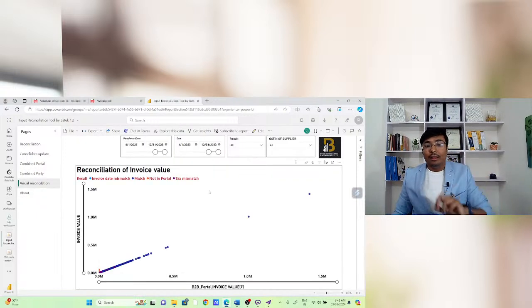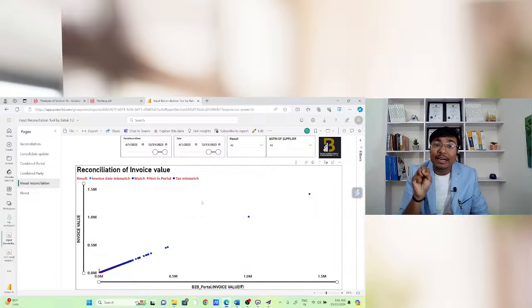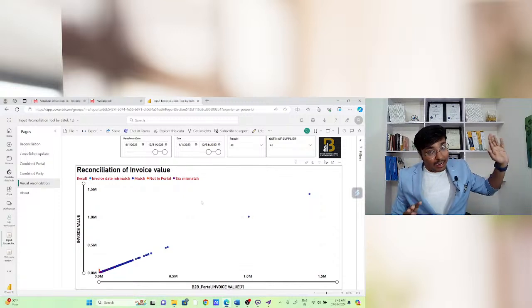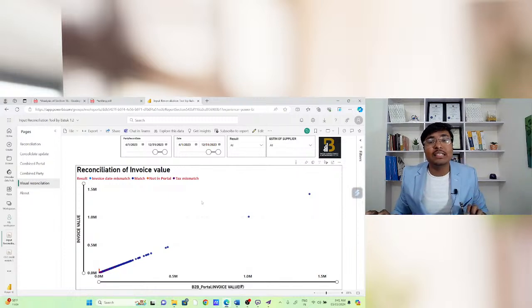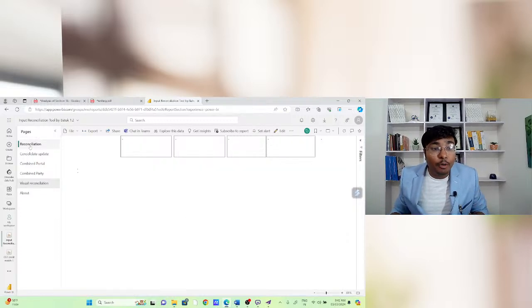What you need to do is get two things from the client. First, GSTR2B from the party generated GSTR2B, or the GSTR2B which is generated from the GSTN common portal. The GSTN common portal generated GSTR2B return is with you, there is no problem. And the party generated GSTR2B file you need to take in Excel, and you just need to put that Excel file in your system. And as soon as you keep that file at that location, this tool will automatically prepare the report. Okay, so this is the report.